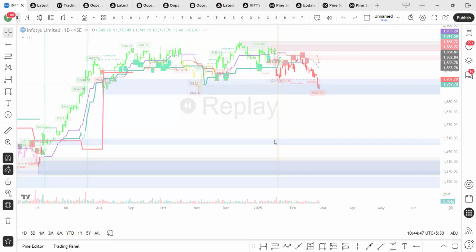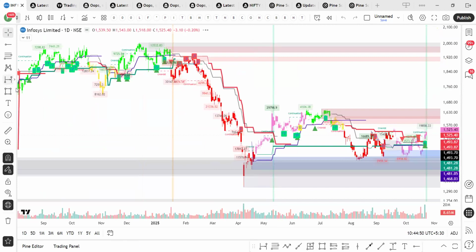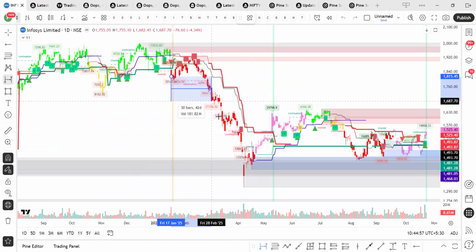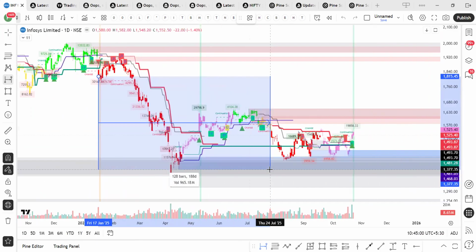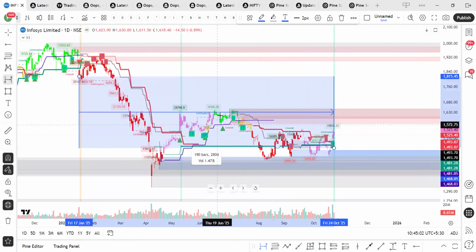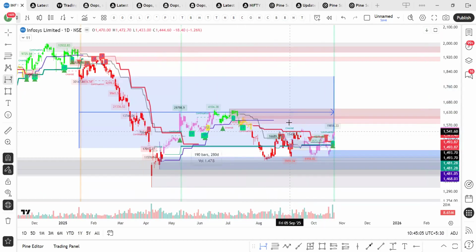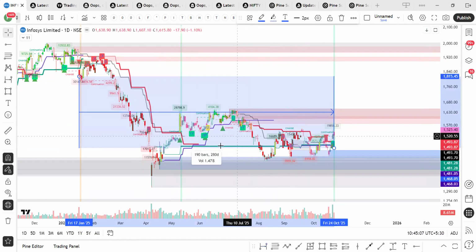Now, what is wrong in this approach? Nothing is wrong. There are so many ways to make profits in stocks. Some people may buy here, then again buy here, again buy here, again buy here, and they may make money. Even if it goes up to this, they may make money. But I do not like that approach because there are 280 days. If I don't have adequate capital and I buy here, I may not be able to buy at lower levels. And I am still holding, and it may just go sideways. It may take 1 year, it may take 2, 3 years to come back to my original buy price.